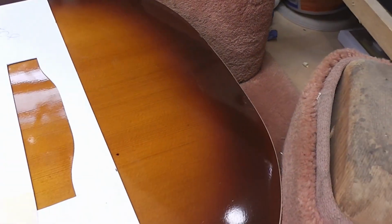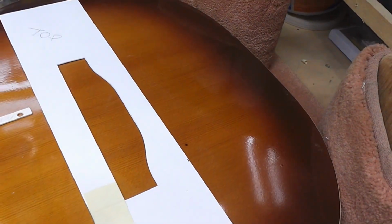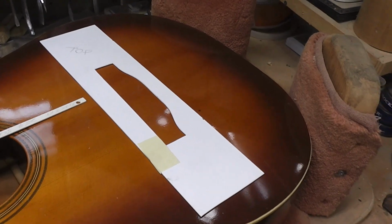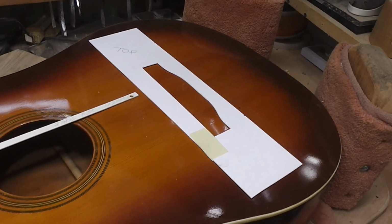Here's a little piece of plastic that I've already cut. Laid the bridge down on it that I'm going to use on this project and cut around it where it'll fit down in there. Pretty simple.